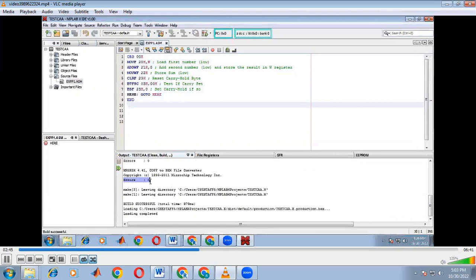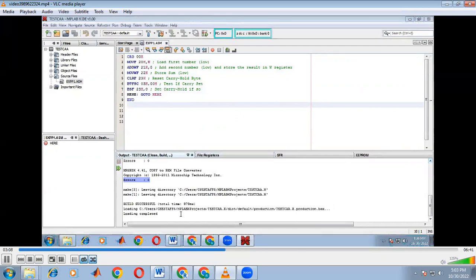If there is no error, you will get errors equal to 0. If there is any error, you will get the error, that particular line and how many errors, everything will be described in the output window. If you are getting an error, you have to debug it, and do the same process of cleaning and building.